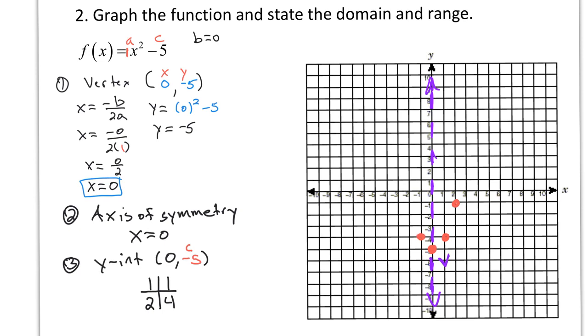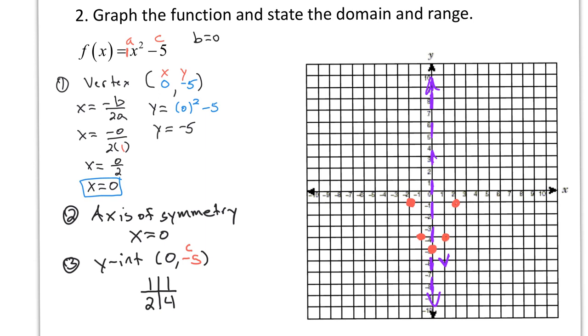You reflect. That's what we say. The axis of symmetry is like a mirror. So you have a reflection. And the other point here, this one is 2 units away from the axis of symmetry. So on the other side, from the axis of symmetry, 1, 2, you guys will make another point right here. And notice that they are at the same height, those two reflections. And you guys are ready to draw your parabola.